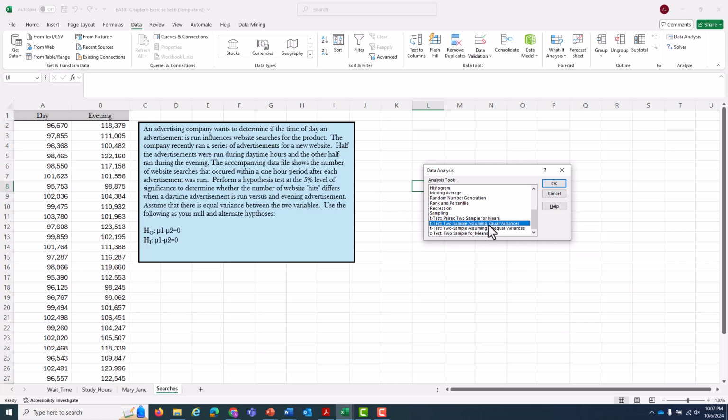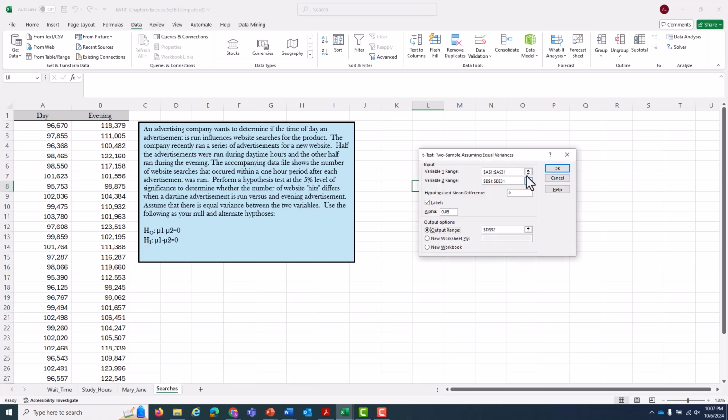You have the assumption that there are equal variances, that the amount of dispersion between the 2 different samples is going to be relatively the same, or that there are unequal variances, that one of the 2 samples is more likely to have a much greater level of dispersion than its counterpart. For this question, we are going to assume that there is an equal variance between these 2 variables. So I want t-test 2-sample assuming equal variances, and I'm going to hit OK.